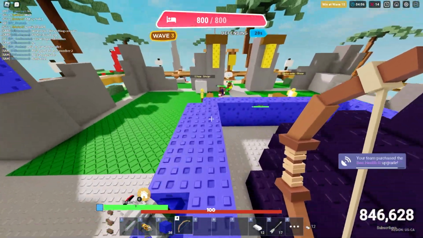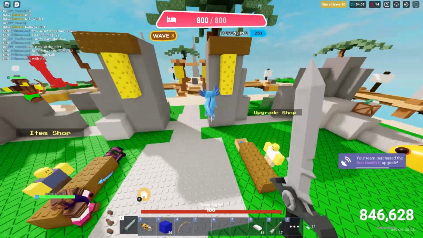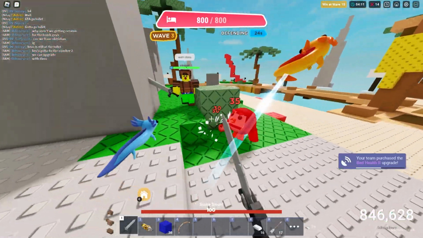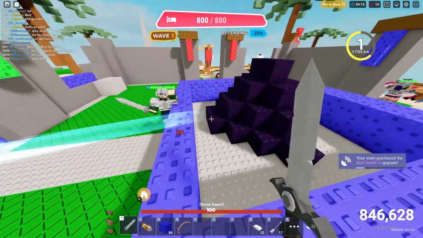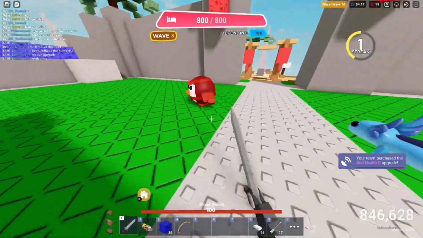So it's basically like hitting a pause button. If you don't kill that last mob, then you're in good shape. But if you have like a turret, a defense tower, which we're going to talk about in a little bit, or they die from spikes or something like that, then it's too late. But just make sure your team knows what they're doing.